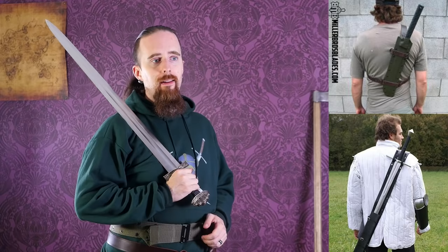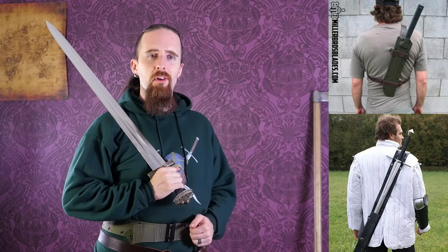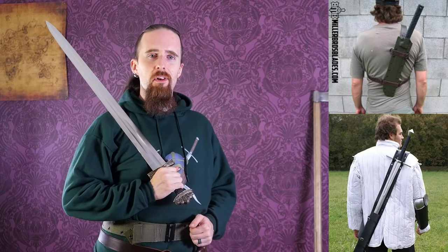There have also been some modern solutions — back scabbards mounted in such a way that you can draw the sword, though it again depends on the length and all that. Basically, where there is a will, there is a way, so it's not completely ridiculous. What is ridiculous, however, is the way back scabbards are often shown in movies and video games where the scabbard goes all the way up to the shoulder. The only way they can do that is start to draw it, cut away, and next cut the sword is already in the hero's hand — or in games where the sword just clips through the scabbard. That's cheating. That would not work. A fully enclosed scabbard just can't do it.